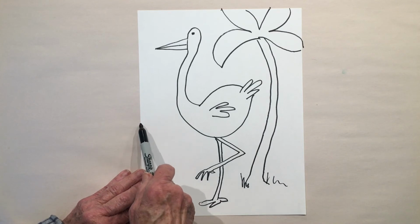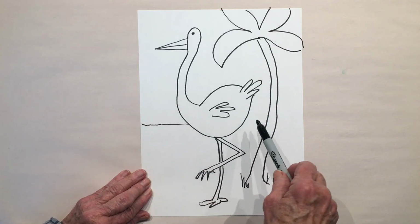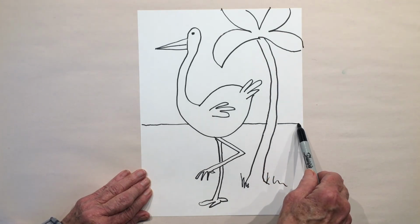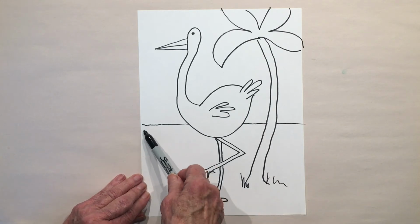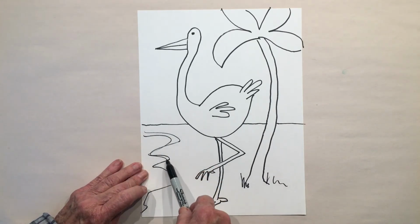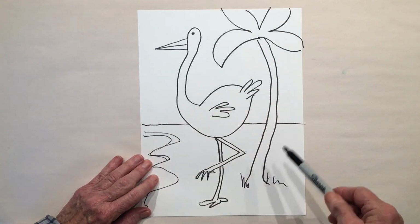Now let's add a little water line here, horizon line. Notice how I'm twisting my pen to make it look a little looser, not quite as a dark, heavy straight line, just a little light water line there. And you can add a water line here too, as if he's at a pond or a beach. That makes the foam.